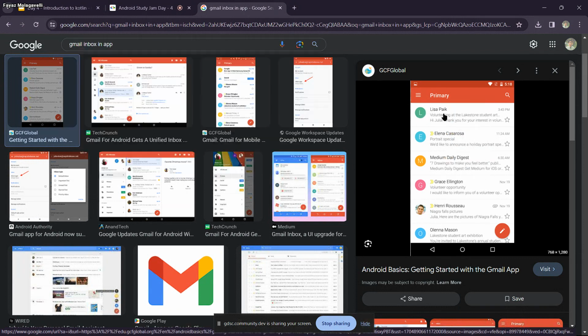This whole thing, the first one, Lisa Pike, is an item. In this item, we have an image view and a text view, and here also a text view, and again an image view, and again a text view. The same things are repeated a lot of times, right? However much data we have, that many times this view is going to repeat, right?